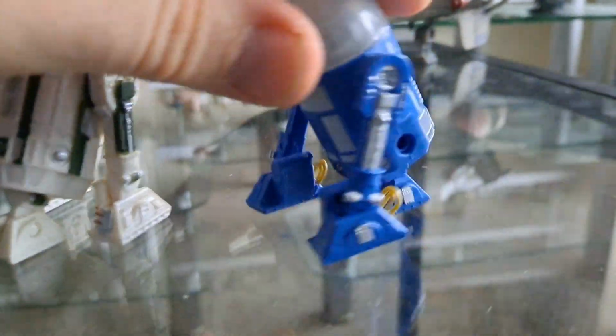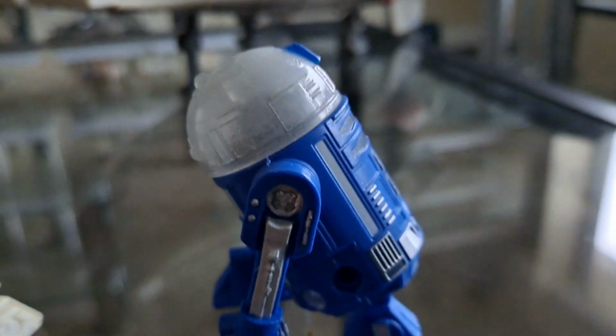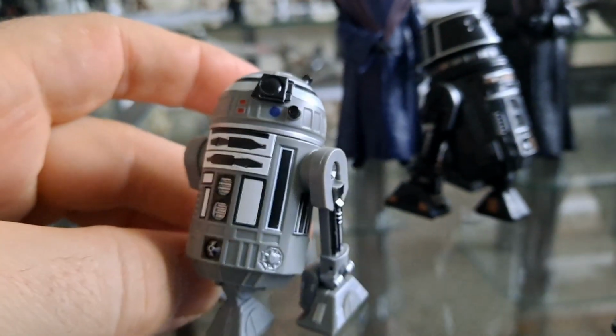What a nice droid that is. I love that dome. See, right in there. I'm not really bothered about what I'm doing for Blue Leader now. I've got a droid in there, which was a Disney droid actually, Droid Factory one, which works all right. It's not the correct one for Blue Leader, but I don't really care. We might have had different droids, but this one is really good.